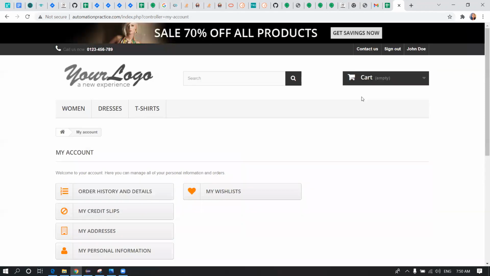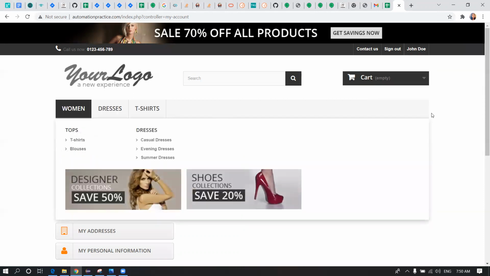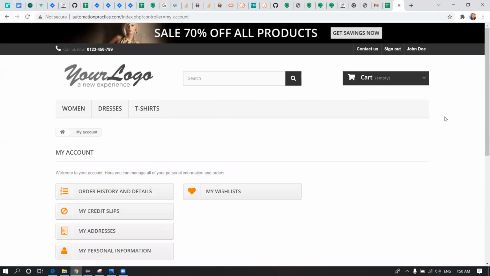Then he should be redirected into this kind of a home page with this information and these navigation bars, and with the shopping cart and everything.